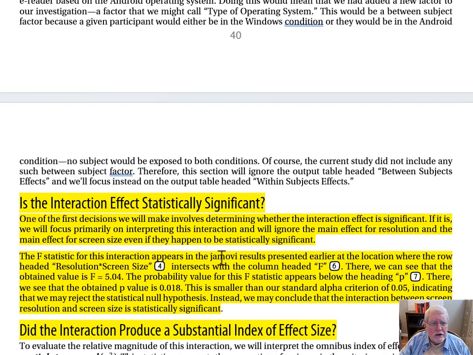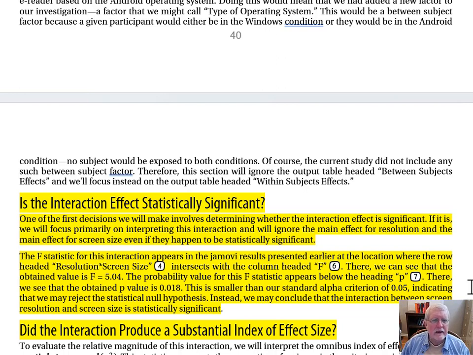I continue on page 41. The F statistic for this interaction effect appears in the Jamovi results presented earlier at the location where the row headed resolution star screen size intersects with the column headed F. There we can see that the obtained value is F equals 5.04. The probability value for this F statistic appears below the heading p.